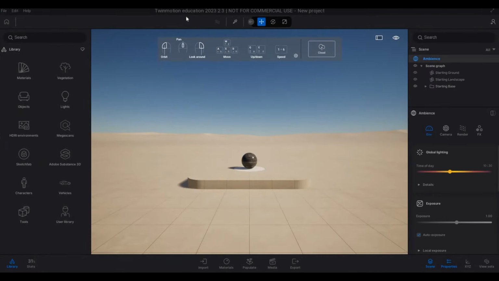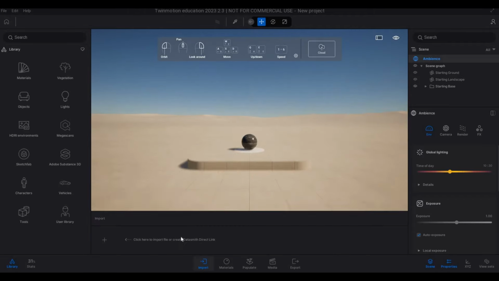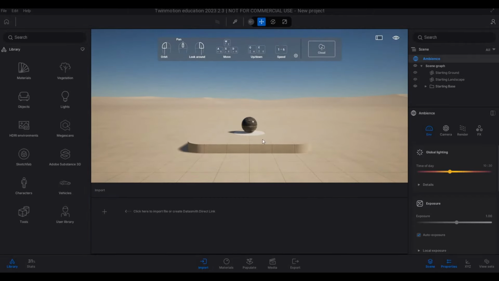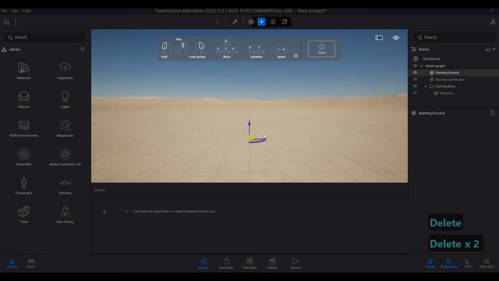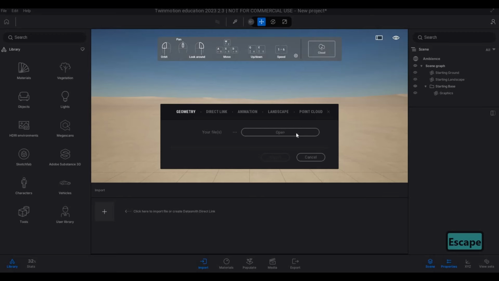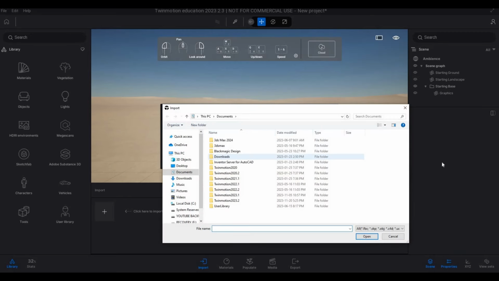Once you have your Twinmotion saved, you just need to go to import, but if you want, you can delete this first. So those are deleted now, we don't need those. So click right here and then just open to the location.